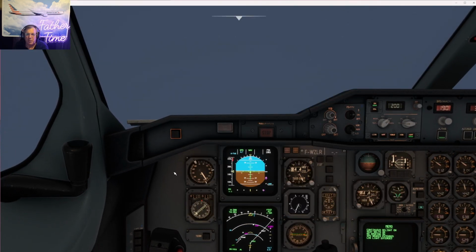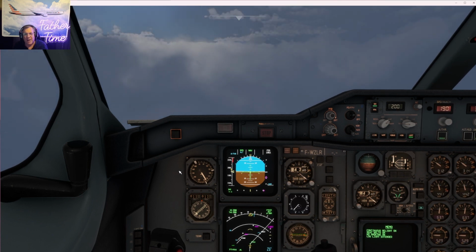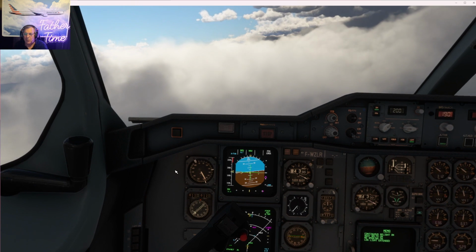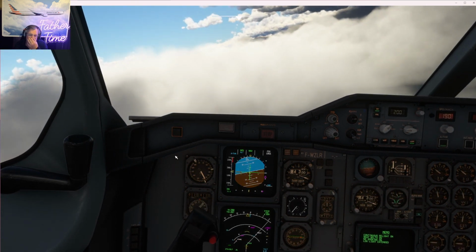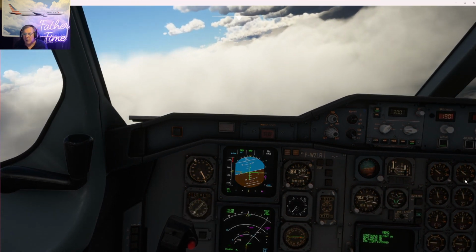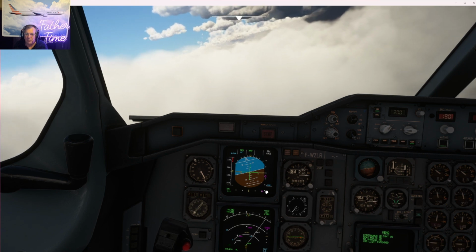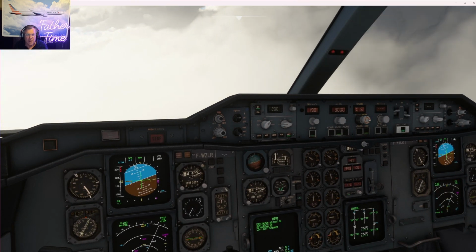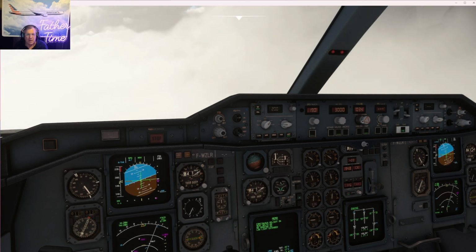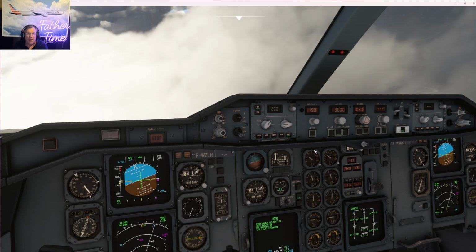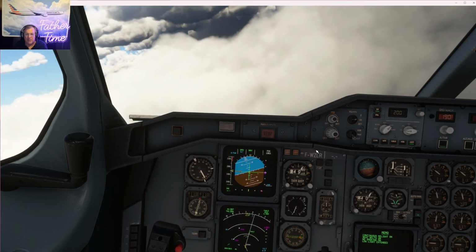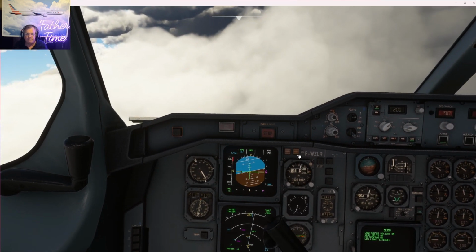Guys, don't be afraid to use a speed brake. I see some sim pilots say, oh well, you use a speed brake. Yeah, that's what it's there for. That's what the gear's for. That's what the flaps are for. The only problem with lowering gear and flaps is you get a higher idle off the engines. So speed brakes are there for you to use. Yeah, inexperienced pilots tend to think that's not there, but as airline pilots, we really care about flying the airplane, putting ourselves in the best position to succeed.